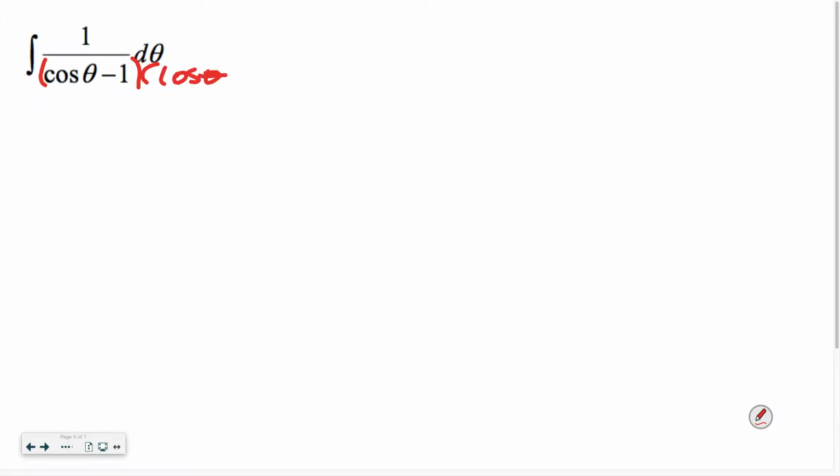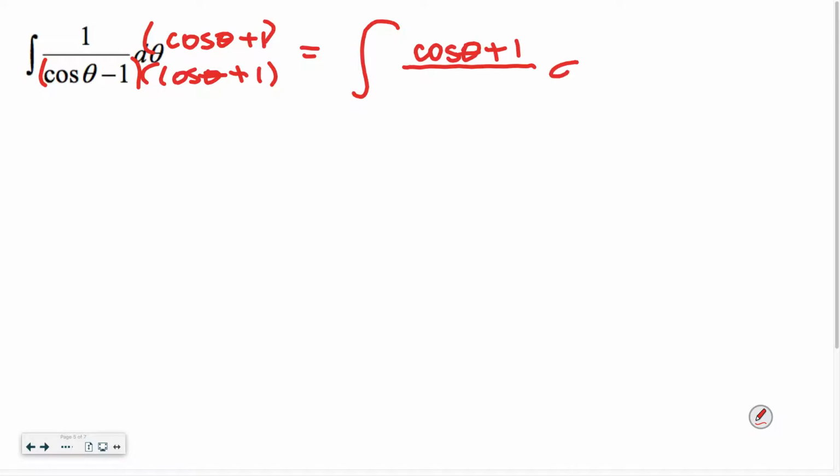Oh, that's what those are called? I didn't know that's what they were called, but that's what I was trying to say. Okay, I believe you. So what is our denominator when we multiply conjugates? Cosine squared theta minus 1? Yes. We get the difference of squares when we multiply conjugates together: a squared minus b squared.